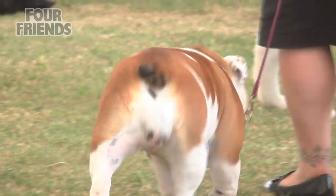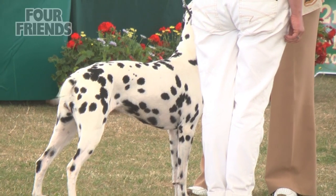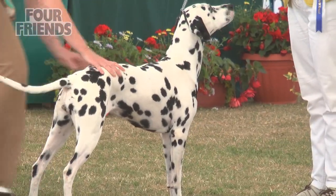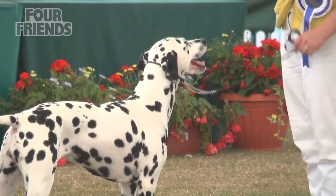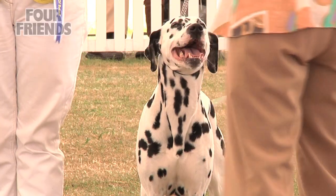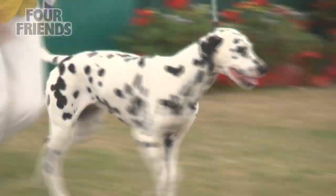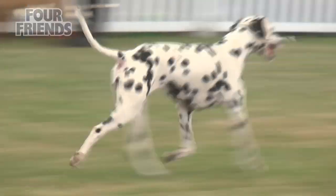Dalmatians today were judged by Nina Fleming. Nina chose another bitch, and this is number 1242. Another breed that dates back over 300 years, although the origin is a little uncertain. One thought of origin that I read recently is that the upper classes who visited Dalmatia on the grand tours of bygone days brought them back to England. The best of breed winning Dalmatian, 1242.